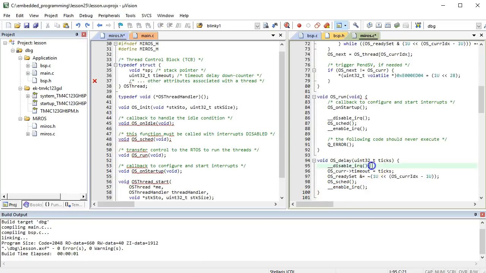The last touch in the OS delay implementation is to forbid calling it from the idle thread, because it should never go to the blocked state. You can accomplish this by adding an assertion that the current thread is not the idle thread at index 0. This specific assertion type is called precondition because it introduces a specific requirement that must be met before calling this service. To make this intent clear, the QAssert.h header file provides a specific macro named QRequire, which works exactly like QAssert, except its name conveys the intent much more precisely.